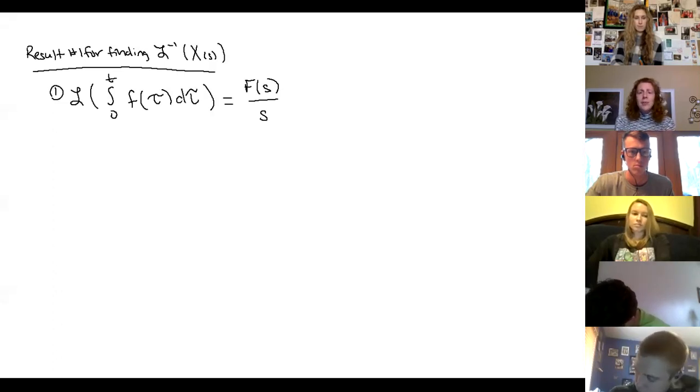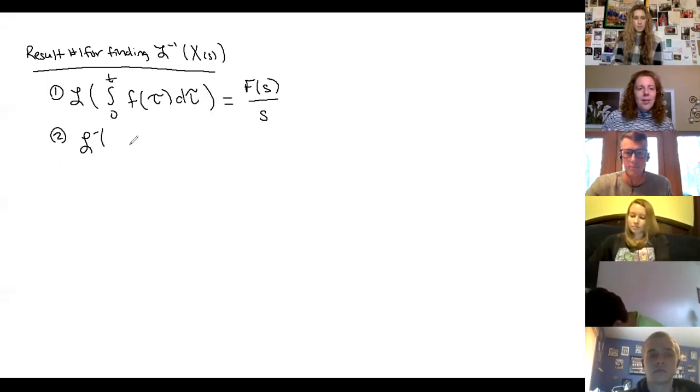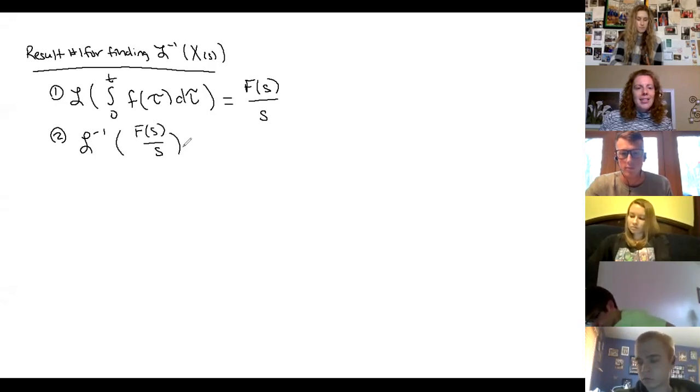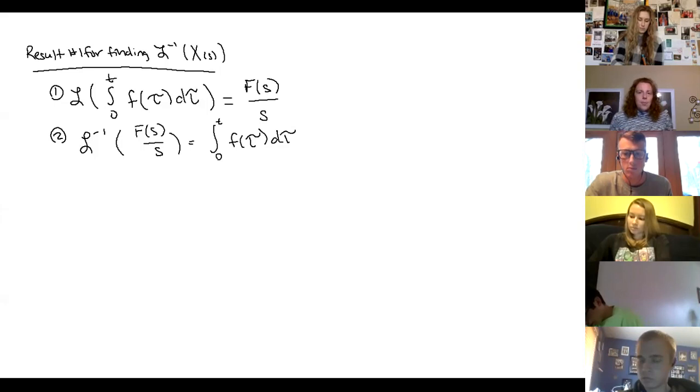The Laplace transform of the integral from 0 to t of f of tau d tau is capital F of S over S. And you might be saying, Dr. Meyer, we were supposed to be finding results for finding the inverse transform. How does this possibly help us? Because of part number 2. What we can say if we go backwards is that the inverse Laplace transform of capital F of S over S is the stuff inside the parentheses on the left-hand side. Integral from 0 to little t, f of tau d tau. That's the part that's more useful, the second part there.